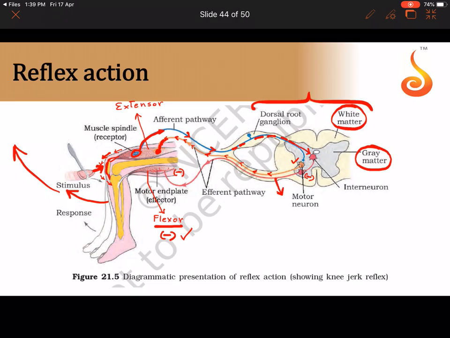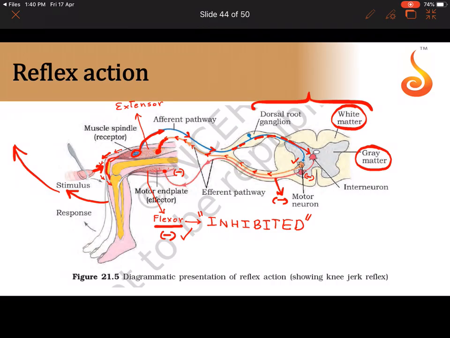Okay, which is the neuron which is taking the signal towards the spinal cord? The blue neuron. Which is the neuron which is sending the signal to the muscle from where the signal arose? The orange neuron. Which is the neuron which is sleeping? The pink neuron, because the inhibitory interneuron is activated by the sensory neuron, the blue neuron, which puts this pink colored motor neuron to sleep, so the flexor muscle does not receive any signals. That means the flexor muscle is in an inhibited condition.